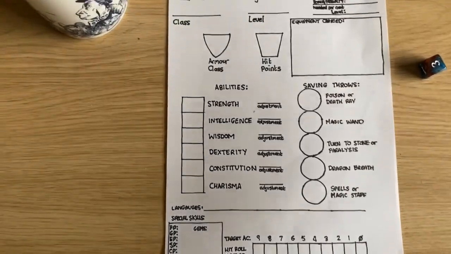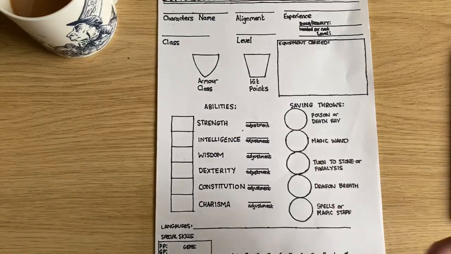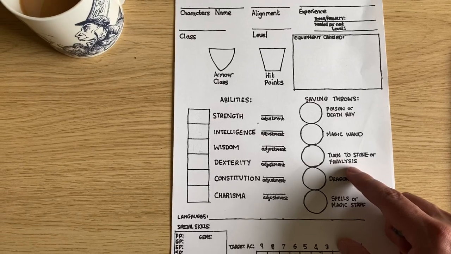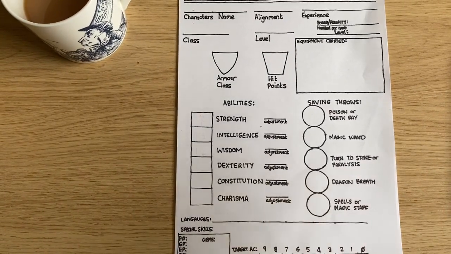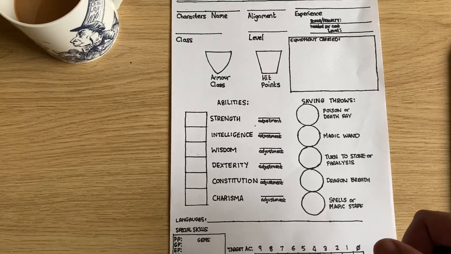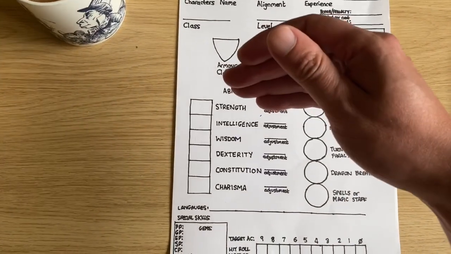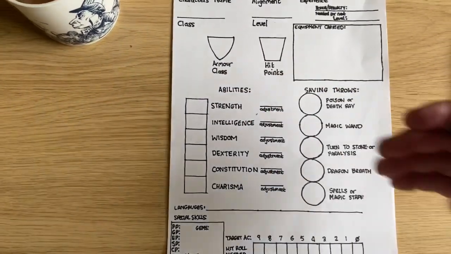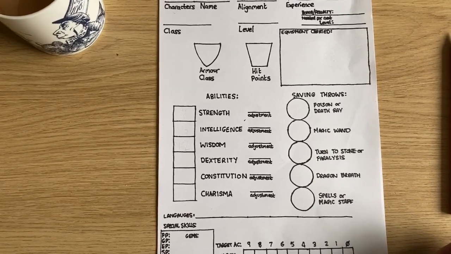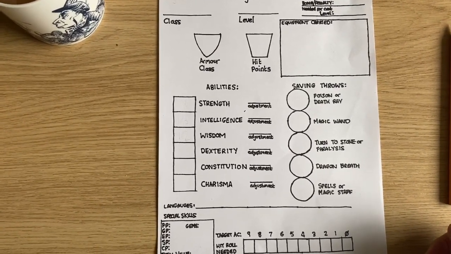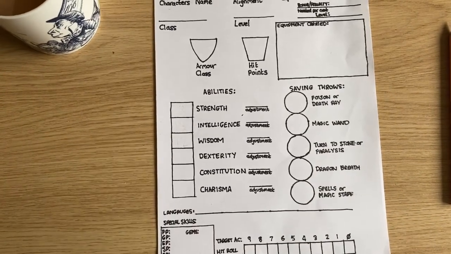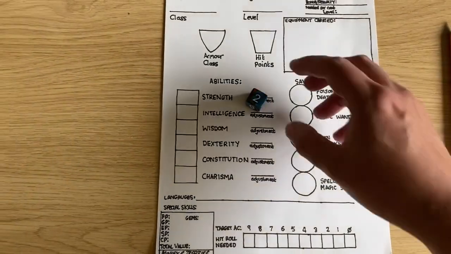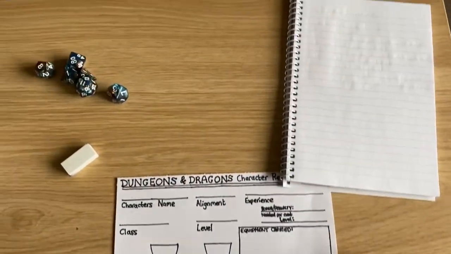I'm just going to use the second method. I'm going to roll 4d6 and then I'm going to drop the lowest die and generate my scores that way. But I'm just going to put the ability scores in order, and then depending on how they are distributed, I'll choose a class based on what would work best for the scores that I've generated. So I'm going to roll my strength score first, because I'm doing them in order. And I've got this trusty spiral notepad to write down my results.